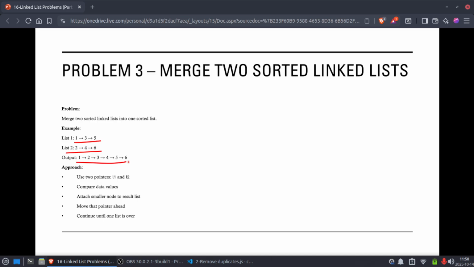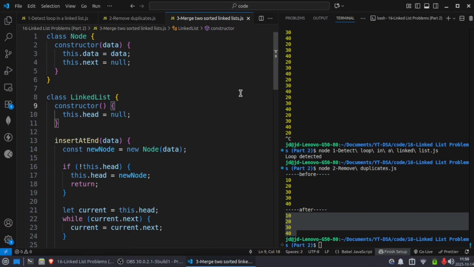We take two pointers, L1 and L2, and whichever is smaller we attach to our result list and move that pointer ahead. We keep doing this until one of the lists becomes empty, and then we attach whatever is left from the other list. Simple, like we already did in the array also. So let's move to VS Code and write the code for this.